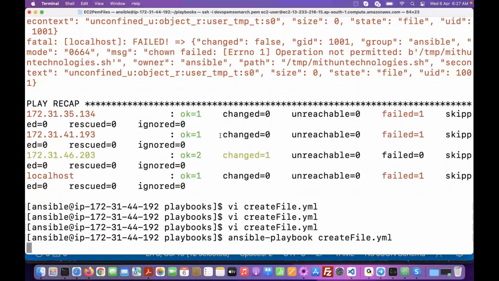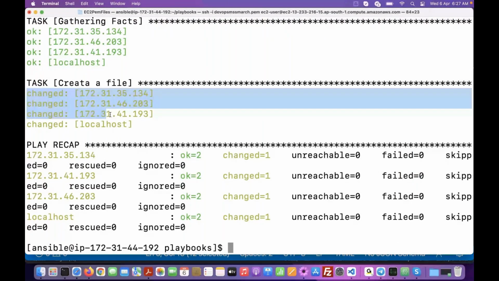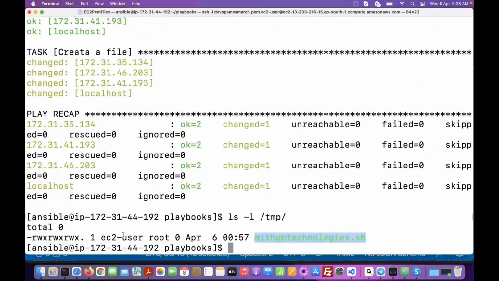Just execute ls -l /tmp. Observe here, only the username has changed. What about the group name? The group name is not changed, yes or no? So you have to use become: true, then it is going to execute with sudo access.